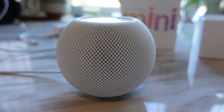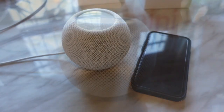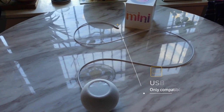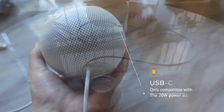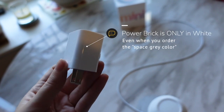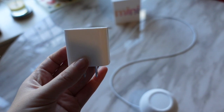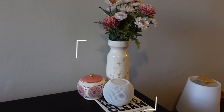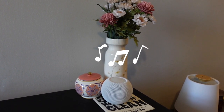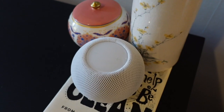Okay, so let's talk tech specs. The HomePod Mini is really cute and tiny at just 3.3 inches tall. It comes with around a 6-foot long permanent braided cord, which has some people a little bummed because it's not detachable. It does surprisingly come with an Apple 20-watt USB-C power brick though. It's a little bit chunky, but I don't mind that for where I imagine its new home to be. The Mini comes in white or black, and it's wrapped in a fabric mesh that was apparently chosen for its acoustic properties. It kind of reminds me of a candle or a little woven plant pot. It's very sweet looking and unobtrusive.